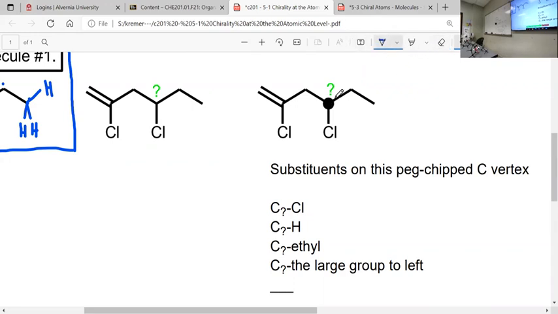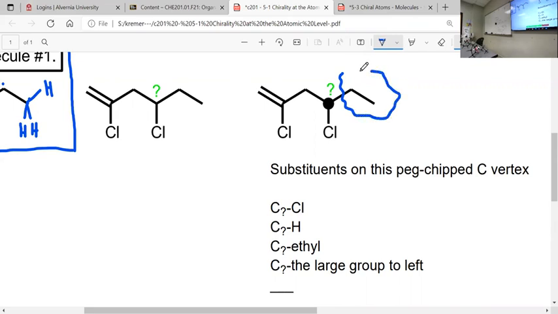Look off the peg chip. That's your frame of reference. That's where you're standing now. Like I'm standing on this tile on the floor here, on this kind of square tile. I'm standing there. My frame of reference is the peg chip. Off of this peg chip, please watch how I circle this class. I'm bisecting the bonds. I'm circling at the bond midpoint.